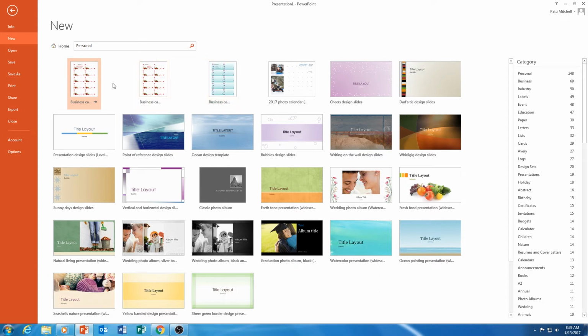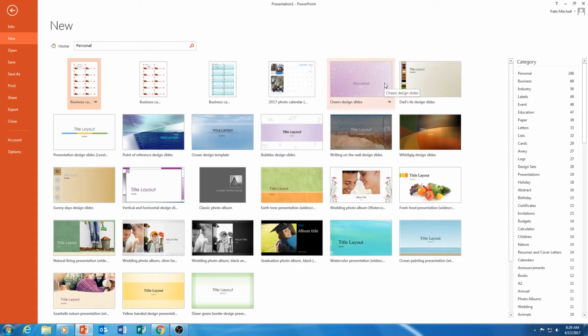So yes, you can create business cards in here, but it's PowerPoint, so why would you want to do that? I would save that for Publisher. You can also do calendars in here, and that's a good way to scroll through, especially during the holiday seasons. You can create a PowerPoint with your calendar and different photos of last year's events, and kind of highlight it, and then you can make it scroll and play on a TV or a monitor, and it tells people the different things that are coming up this year. So that's a fun one to do.